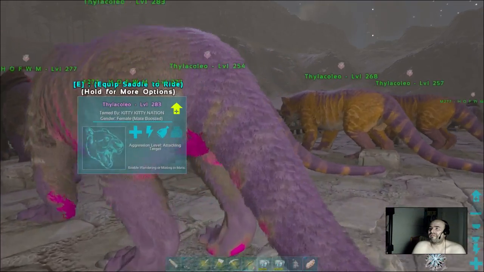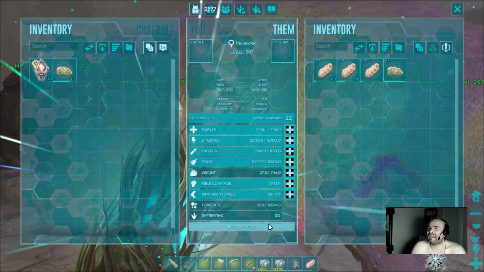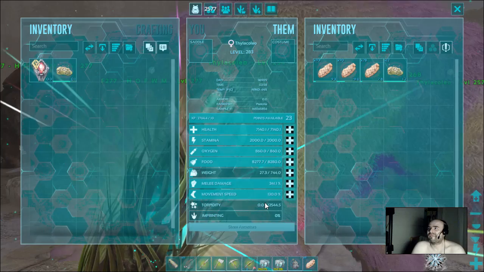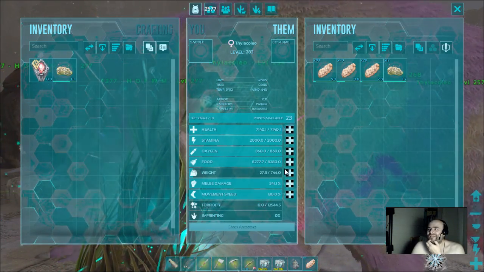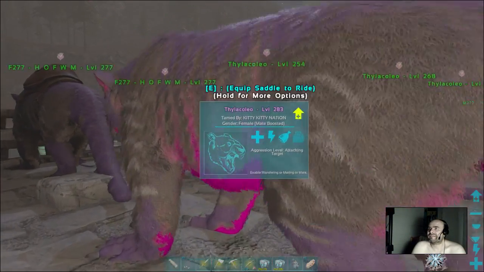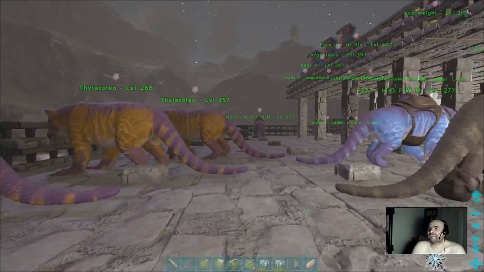Here's Thylacoleo, 283, no mutations, and she doesn't have the oxygen. That's it. Yeah, well, it's a girl. So anyway.